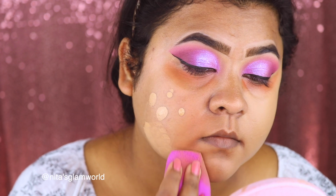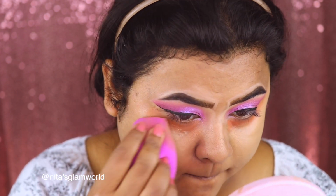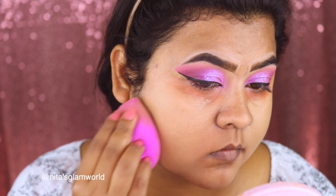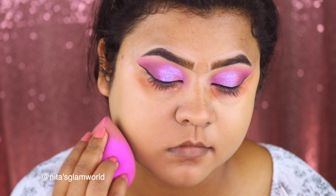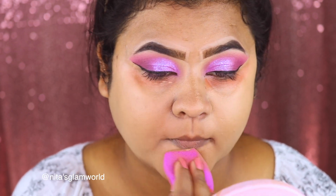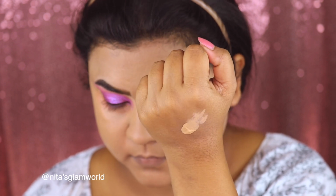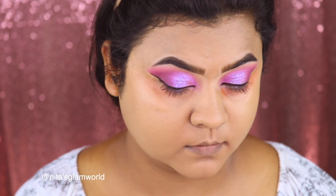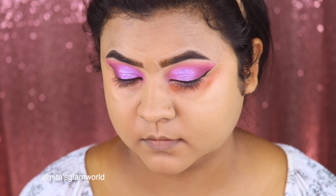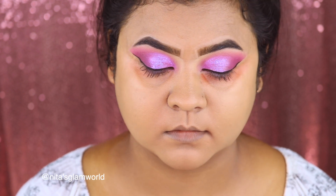So my advice is just apply a little amount, just enough to cover your imperfection and just enough to even out your skin tone. And since I applied my strobe cream underneath, you can see it's still giving that pretty glow and I haven't even used a full pump. This is how my skin is looking. It's like my skin but better.